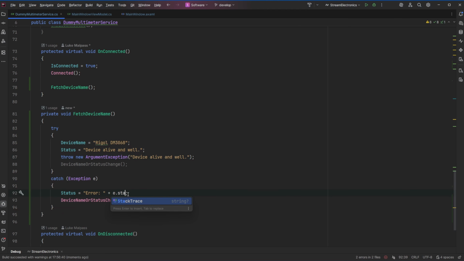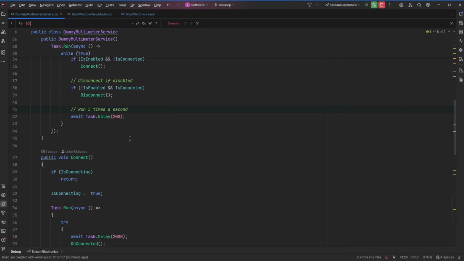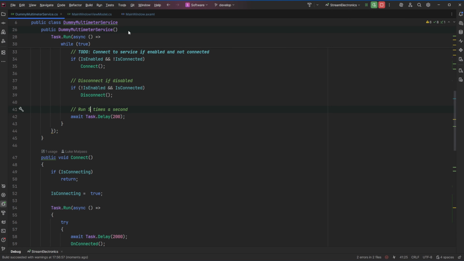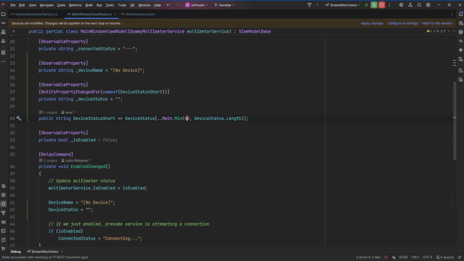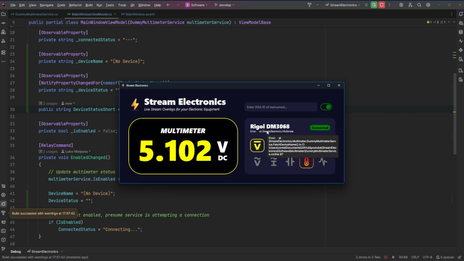Let's do a stack trace, just so it's nice and long. There we go. So error at stream, dummy, and you can see that's actually gone too far. So 50 is a little bit too much. Probably 45 then. There we go. You can hover over and see the full details in there. So that'll do for a nice little status.